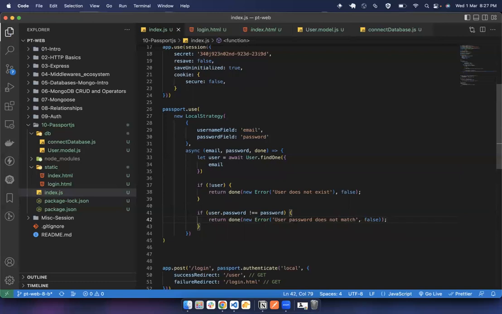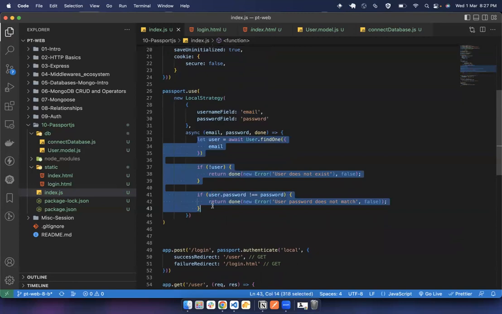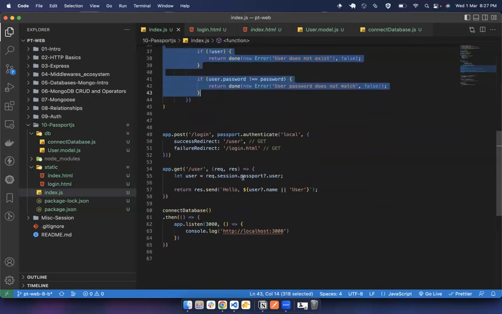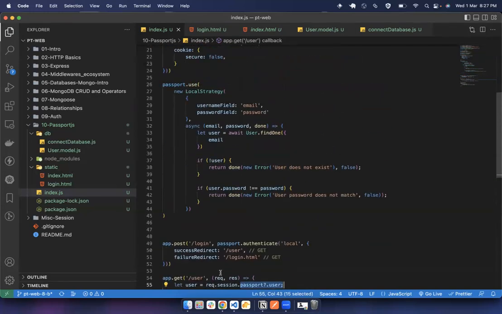So this is how this library is expecting us to use this function. So this library is an abstraction, and you just have to handle different scenarios, and rest of the things like preparing a token, handling whether the user is logged in or not logged in in this session, passport will handle all of these things itself.